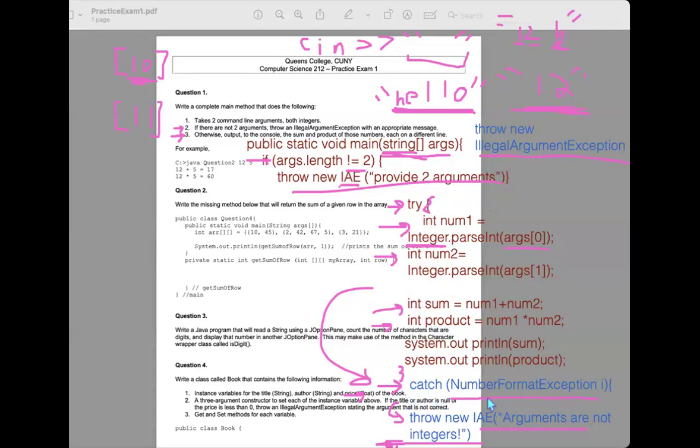It's like having a net at the bottom of your code that says, hey, in case there's an error, I have a way to catch this error. I have a way to handle this error. So it doesn't just stop my program. It's not like my program just gives up midway. Like, no, it'll actually pause the program and then do something based on that. So you can do other things besides throwing an illegal argument exception too. But that's just what we're doing here.